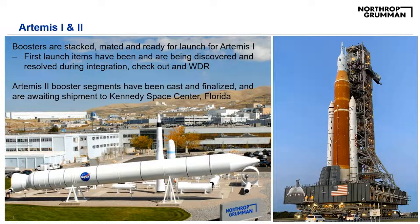In addition, on the very tip of the launch abort system, there is an attitude control motor. So it's actually a valved solid rocket motor that sits on the very front. I'm going to say this and I'm going to get it wrong, but it has 8 valves on it, basically 8 ports, and they're valves so that you can provide differential thrust and be able to actually, as the Orion vehicle is coming off, turn it around so that the heat shield is forward and the parachute is aft. So we're very proud of the effort we put involved in that and being a partner with NASA and with the rest of the SLS team to provide that capability for the country.